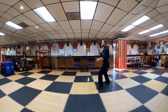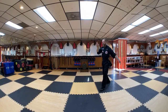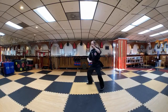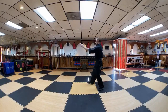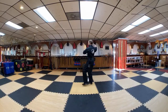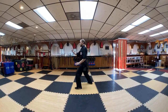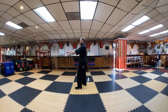This is brush knee push 2, for those sequence name oriented people. Stretch through the fingers. Trust the rest of your Tai Chi. Don't think about it. If you've practiced at all, it's in there somewhere. If you really get lost, just sync up with me. Don't think about it too much. Stretch through the hands, through the wrists, through the fingers.